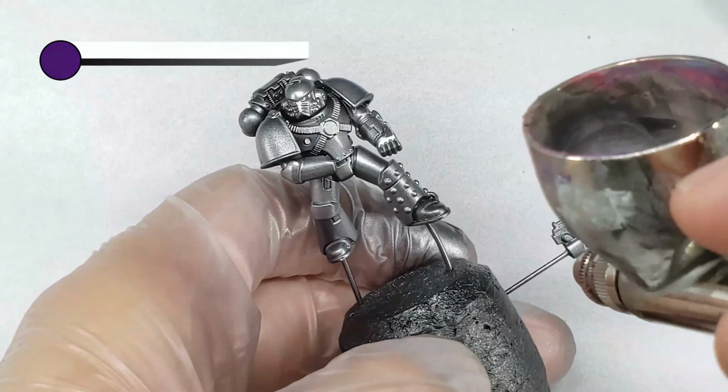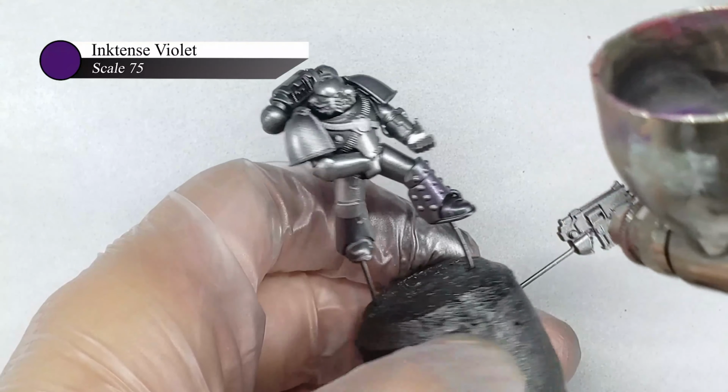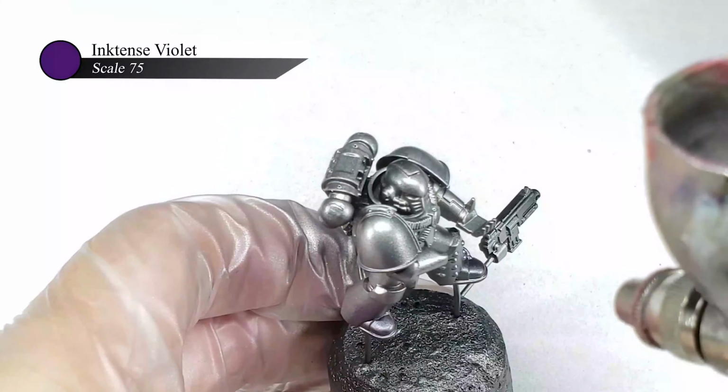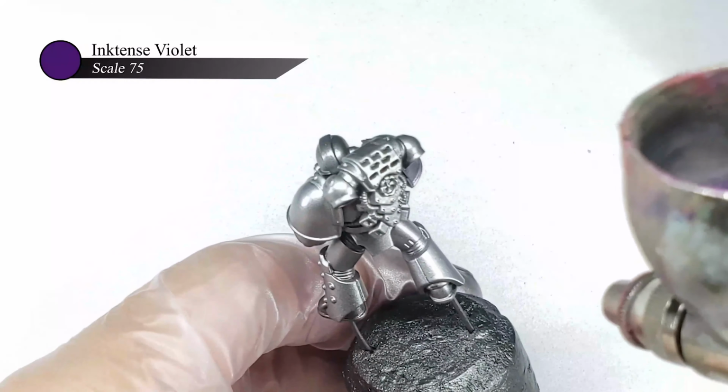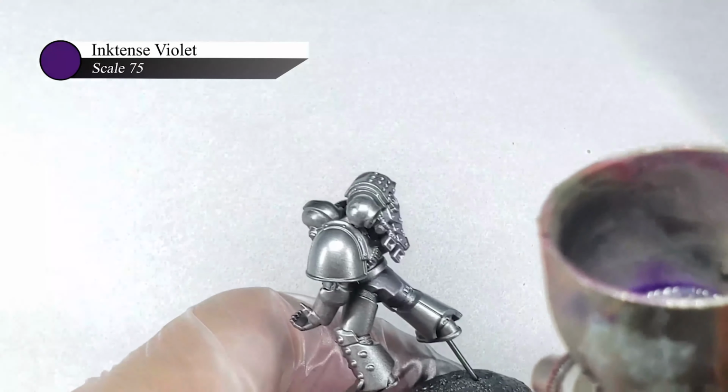I also spray some thinned down purple ink into the shadows of the model here for the same reason. Purple is used here specifically, as I really like to use purple to shade red, as I just think it looks a lot more interesting than just a dark red, as you get some color contrast as well as the value contrast.